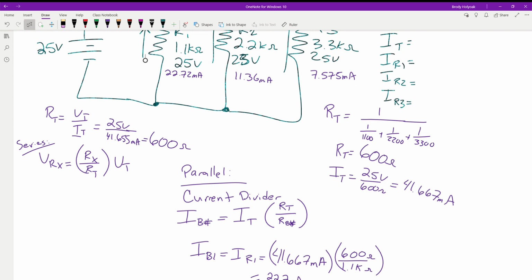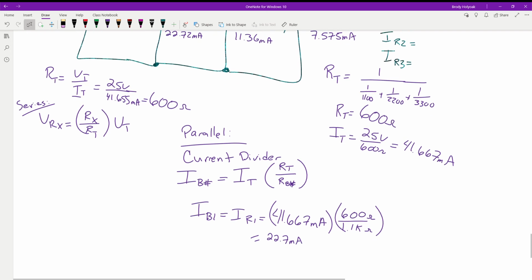But we have these tools that we can use real quickly to see how our voltages are going to break up across these. So use them, understand them. The whole idea is we're just trying to find the ratio of how much our total resistance is, basically what portion of the total current each branch is going to take.